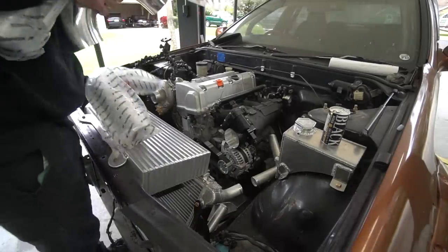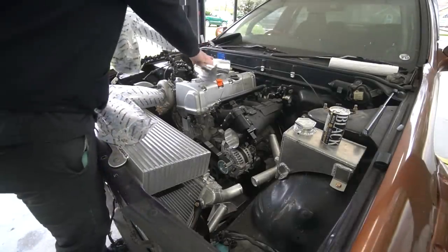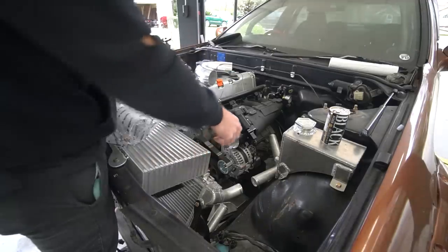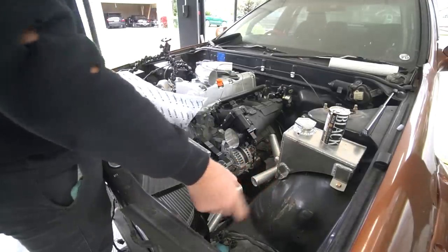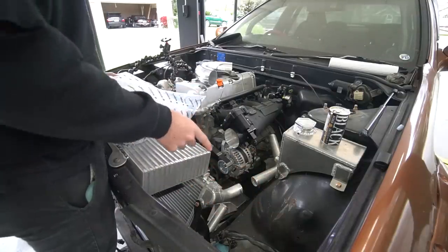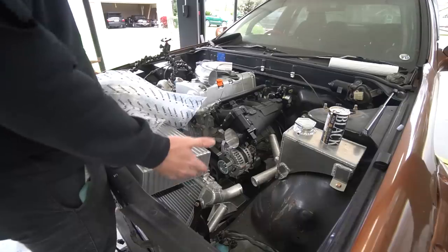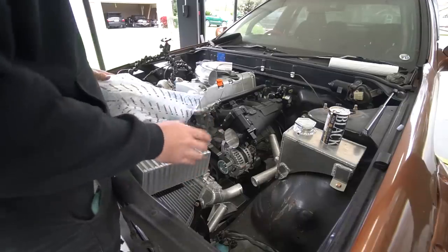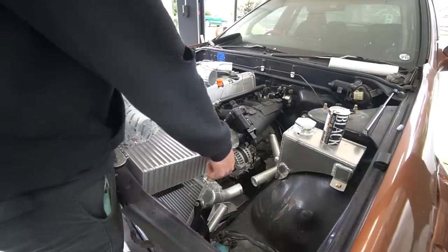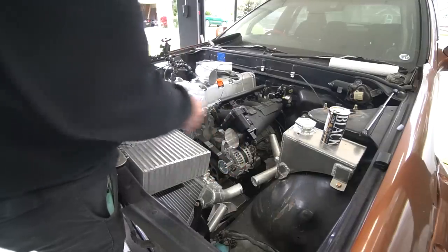I got this piping out because the easy way to do this would be to basically make it the same as that intake, bring the pipe over here, have it U, and come into the intercooler. The way I prefer to do it, the whole goal of this is to keep the piping as short as possible and as simple as possible. Basically build this out, have the quick disconnect here, and have just this super short run.